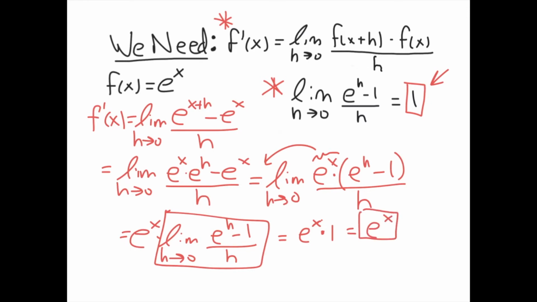So what we've ended up with is, starting with our function being e to the x, the derivative of our function is also e to the x. It's a very interesting function that is its own derivative. It is its own rate of change. And that's why natural things tend to grow at this rate, or a rate similar to this.